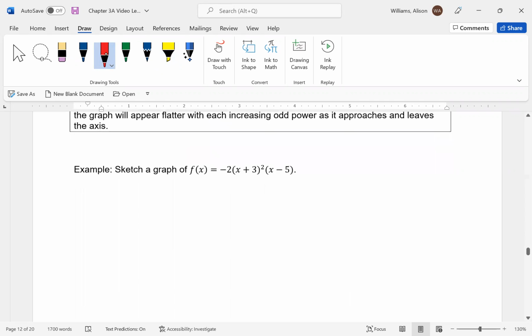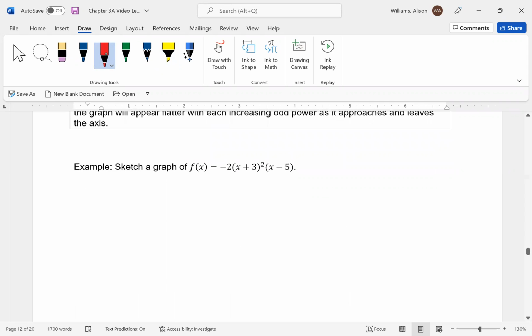Okay, so let's use this idea to draw a sketch of this graph. Now that we have all this information, all this understanding, let's draw a sketch for the graph. So the first thing I'm going to notice is I have 2 factors already set up for me. And that means that I have horizontal intercepts at x equals -3 and x equals 5. And I'm going to make a note here that at -3, that one had a multiplicity of 2. So I'll denote that p equals 2, just to squeeze it in here.